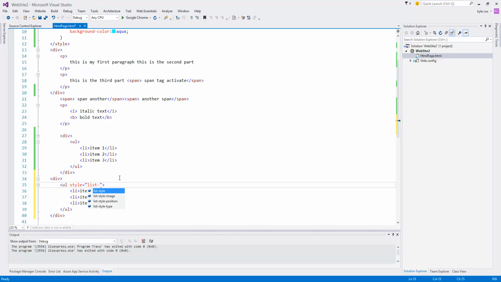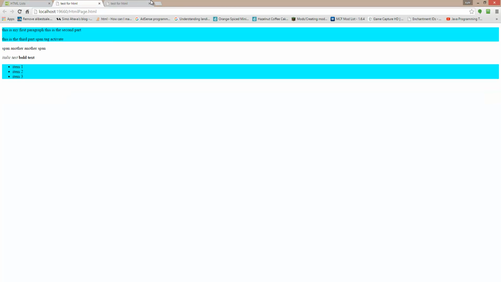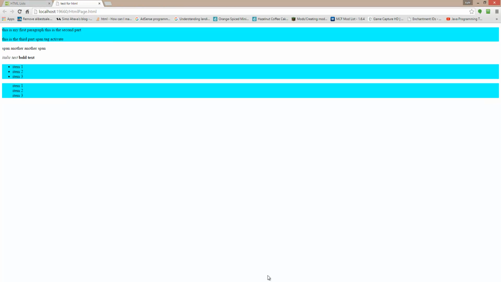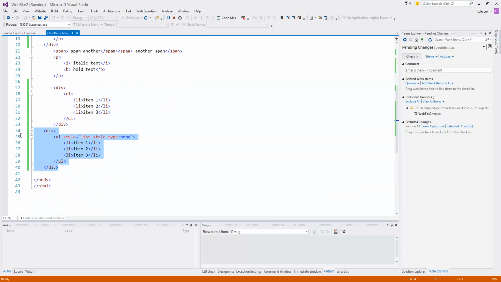Oh wait, list-style-type, and you can do none. It's not equals, is it? It's colon, and that will show up as another list, but this time it will not have the bullet points on it. But I'm going to do another example of the unordered list, and this time I'm going to have it with squares.